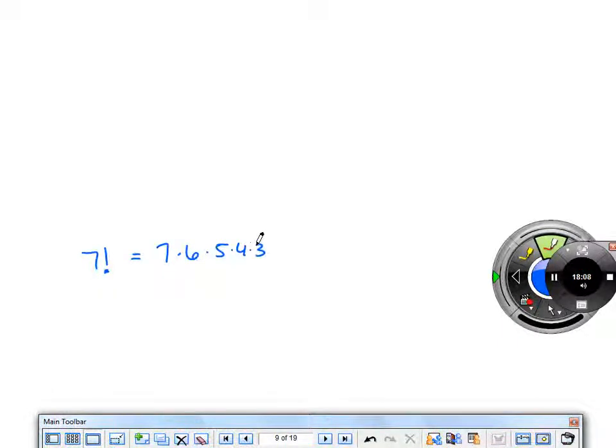times 4 times 3 times 2 times 1. Okay, so let's say I have my 7 factorial, but I only want to look at the first 3 spots. Okay? Then I want all of this essentially to get canceled out. And it's a multiplication problem, right? So how would we cancel out all of that stuff? We would divide by all those factors. How can I nicely call this without writing out all these factors? 4 factorial. So when we were doing the 7 times 6 times 5, we were really taking the entire line of people and then canceling out the spots that we didn't want.